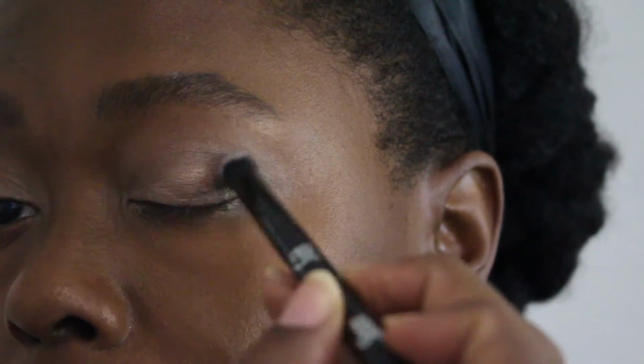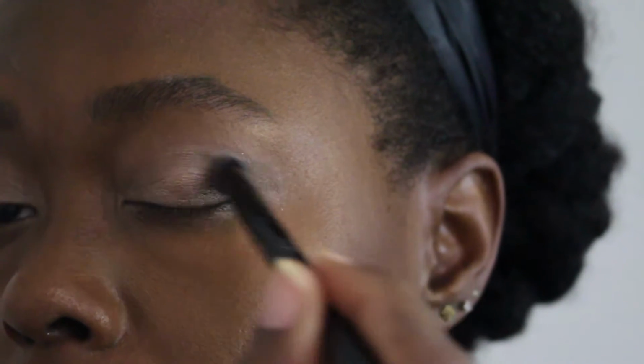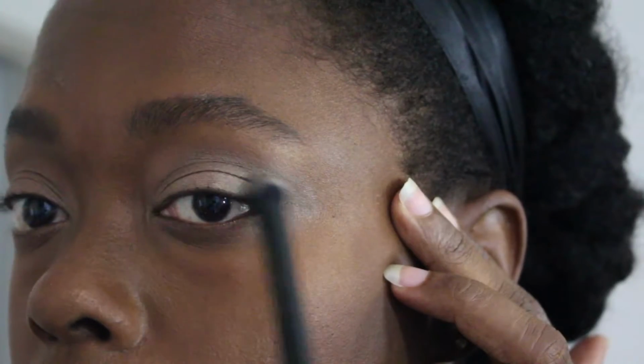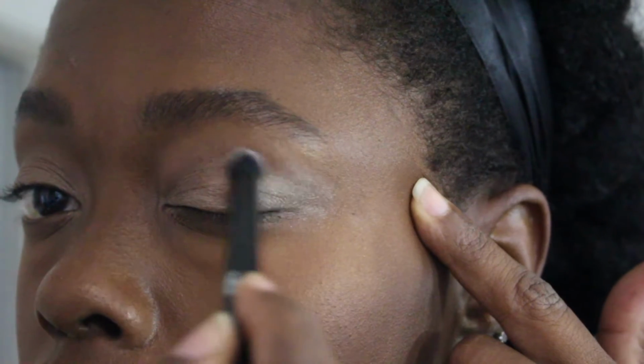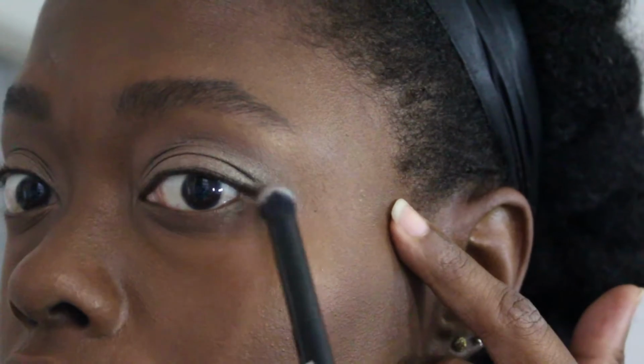I'm using the Kat Von D Shade and Light brush, which is a dual-handed brush, and it's also a vegan synthetic brush. And I'm applying that shadow all along the outer third corner of my eye into the crease, and then I am going to apply some of that also on the lower lash line. So I'm doing just a wash of color, outer V, outer corner, into the crease of the eye, and into the lower part on the lash line. Take your time, circular motions, make everything smooth and blended.